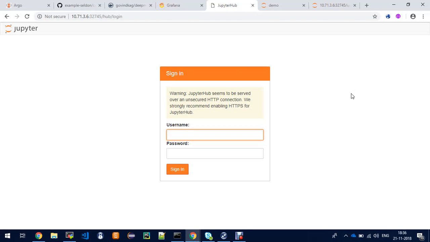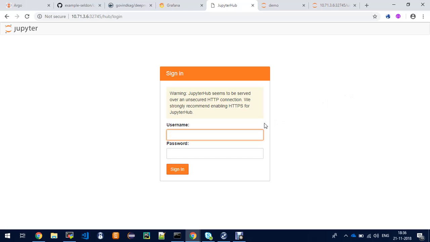This is a small demo on Kubeflow. Kubeflow is a project used to work with machine learning on a Kubernetes-based cluster. Let's start with the first component, Jupyter Hub. Jupyter Hub allows you to spawn Jupyter notebooks. Jupyter notebooks in turn allow you to do piecewise execution of code kernels.